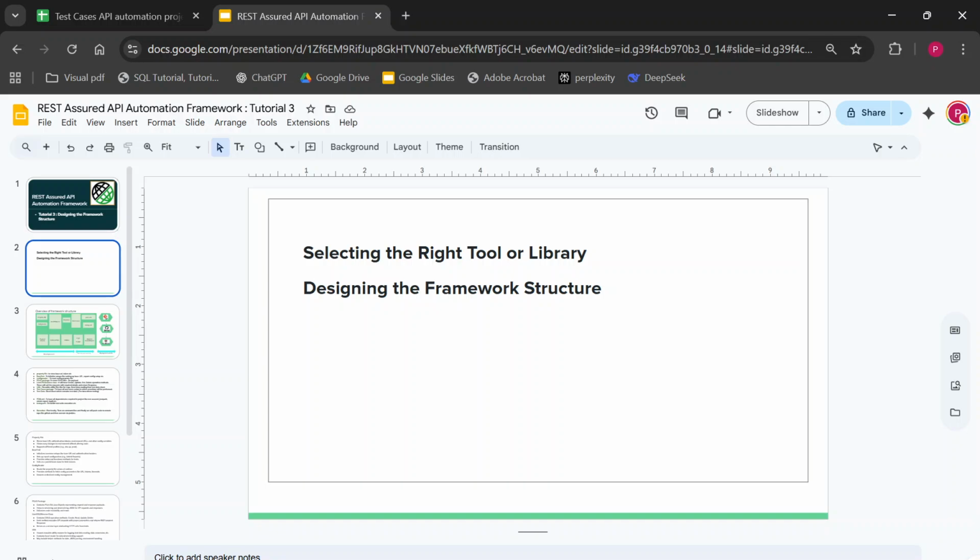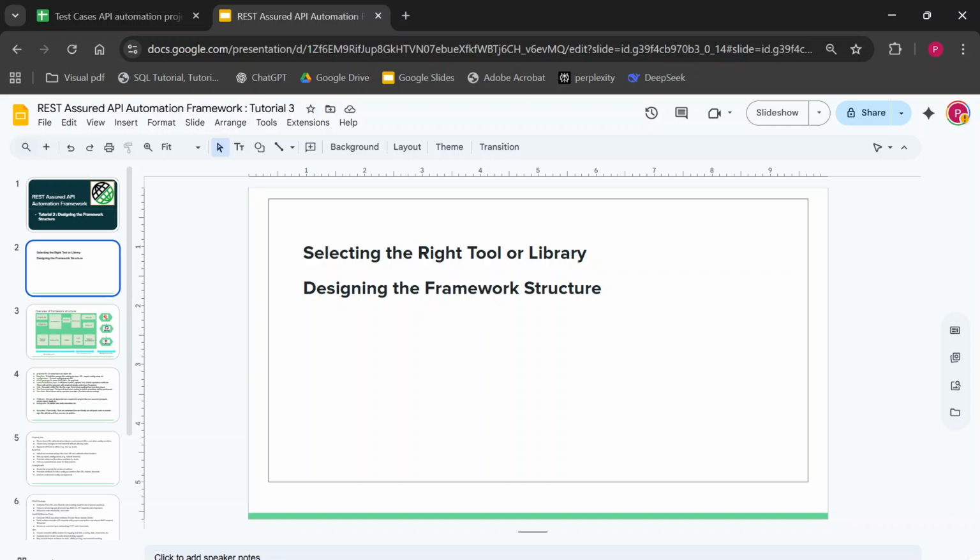So let's understand, for designing the framework, there are multiple ways. There is no fixed approach for any type of framework. There are different types of frameworks available, and anyone can customize them depending on the requirements. So whatever application, whatever project you are working on, you have to first understand and then decide what type of framework you are going to develop. For our tutorial purpose, we are going to automate all those APIs by using a hybrid framework.